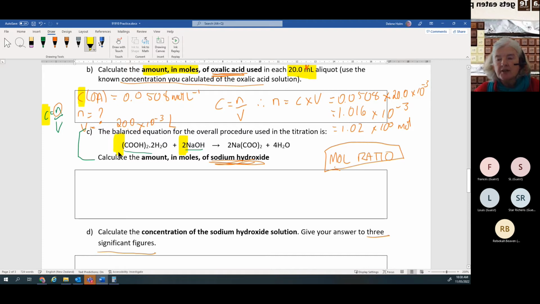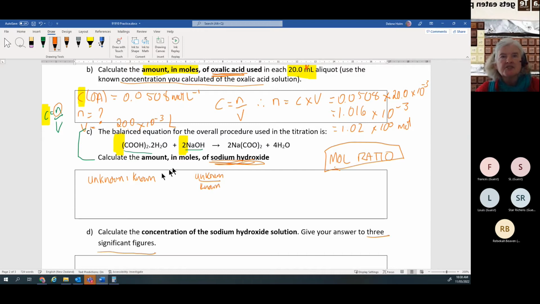Okay, I look at the numbers in front. If there's no number in front, remember chemists are lazy. So if there's no number, it's 1, because we don't bother writing in ones. If there is a number, like 2, obviously it's 2. So my unknown that I'm looking for is sodium hydroxide, and it's easier to always do the ratio of the unknown to the known. That's just easier to sort out because that means the unknown is at the top, because a ratio is really a division as such.